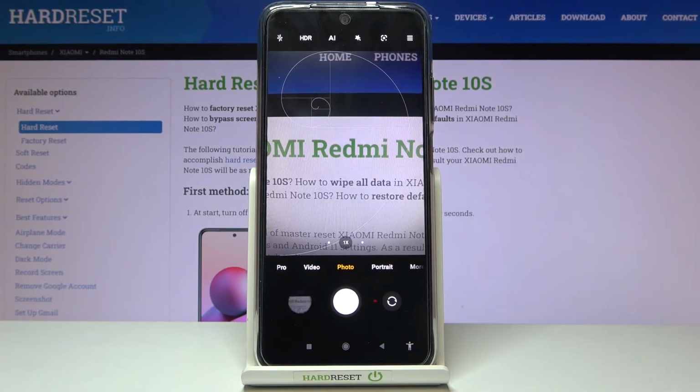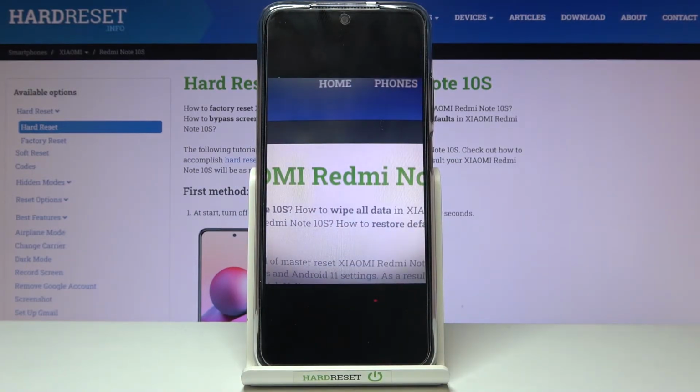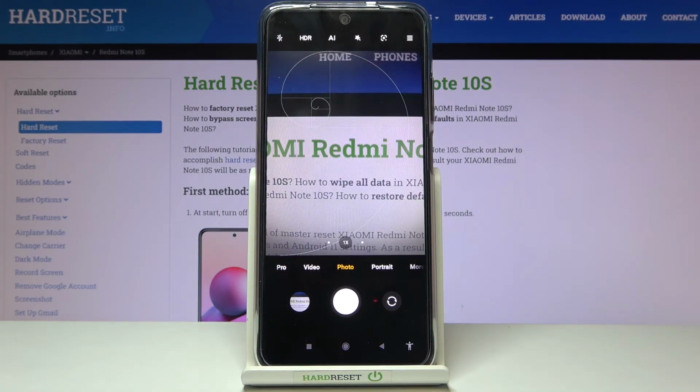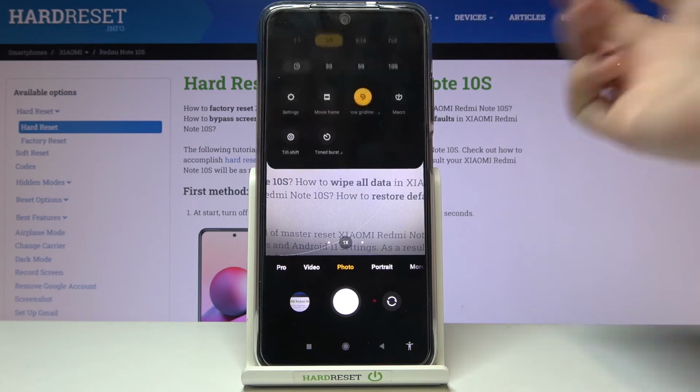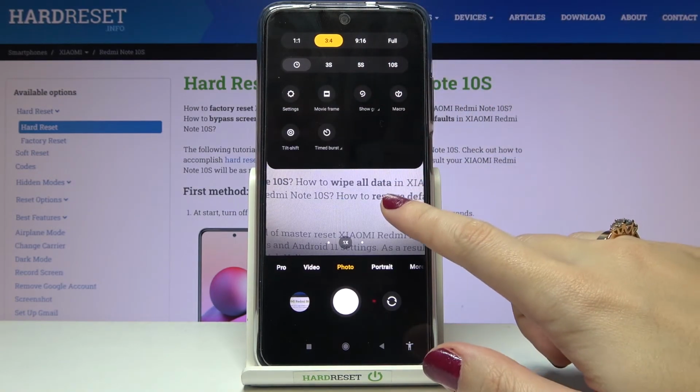So when I take a photo and go to the left to the button that takes us straight to the gallery, we can't see them in the picture, so they are only there to help us take better photos. And of course when we don't need them, we have to tap again on the right corner and on this button, so we can just turn them off here.